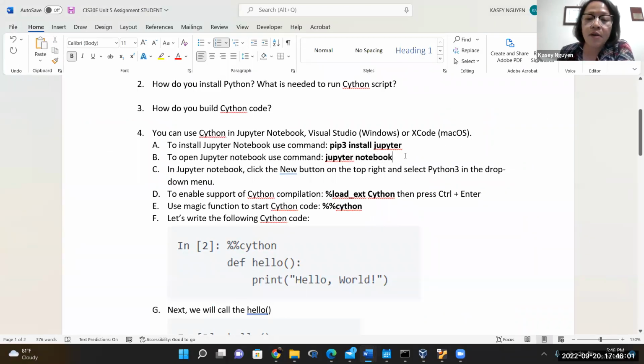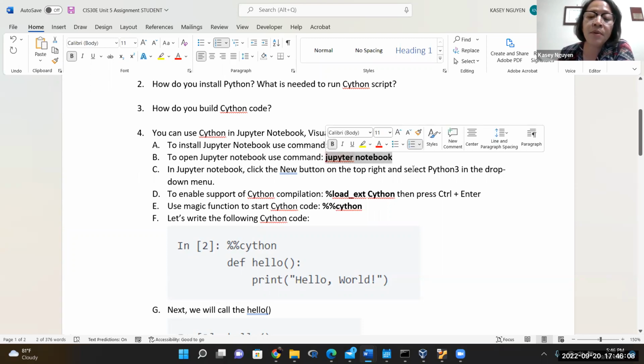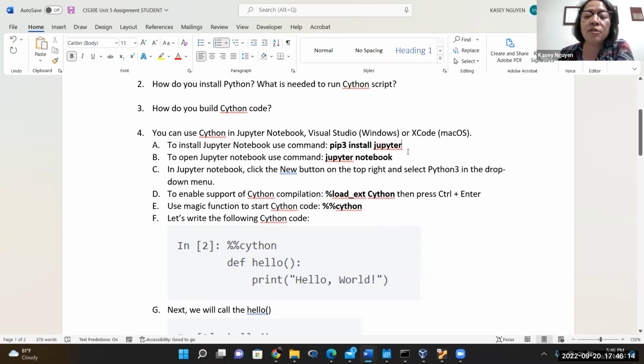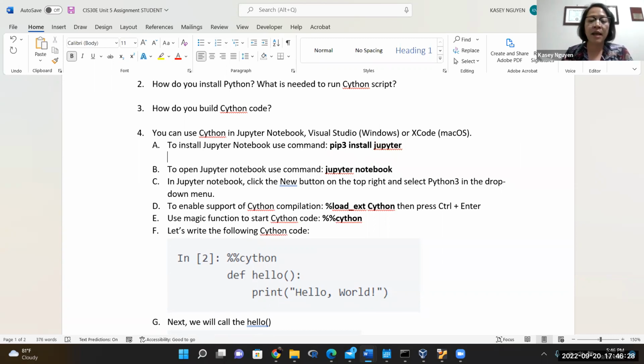Okay. So I would use my command prompt or command line to install that. And then from the command line, you can issue jupyter notebook. Now, based on the documentation, you can install two things separately. You can install jupyterlab, one word, and you can install the notebook. Now, if I want to simply install the notebook, I can do a pip install notebook like this, and it would also install the Jupyter Notebook. Okay, so this is an option. And then once you have that, you are going to open it up by typing in the command jupyter notebook.